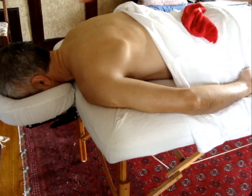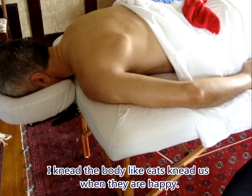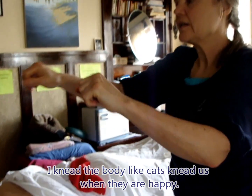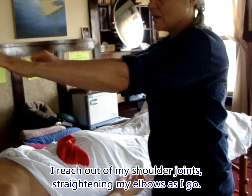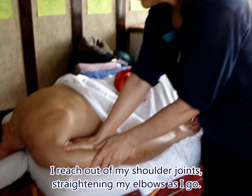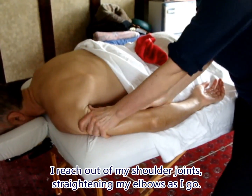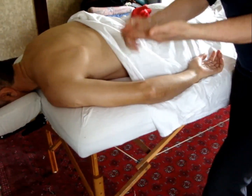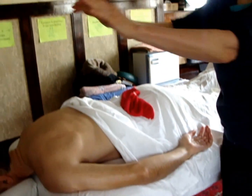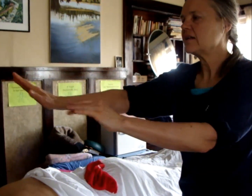By reaching. Reach. You know when the cats, they knead you? And when cats knead, they reach and they spread their toes. Reach and spread their toes, right? So when I'm doing this, I'm reaching, reaching, reaching. You can't really see it, but my fingers do relax. And the fingertip, like when the cats do this, they spread their toes and their fingertip pads are kind of like little antennas. Yeah? Do you get that?